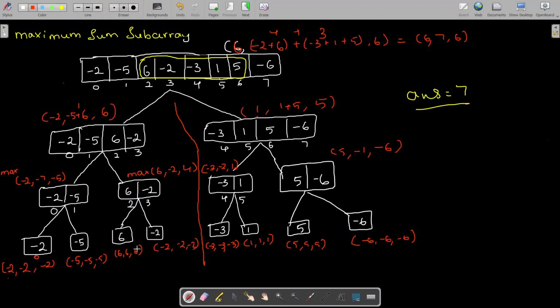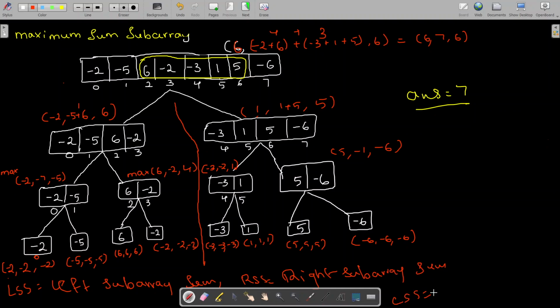Here LSS means left subarray sum. RSS means right subarray sum.